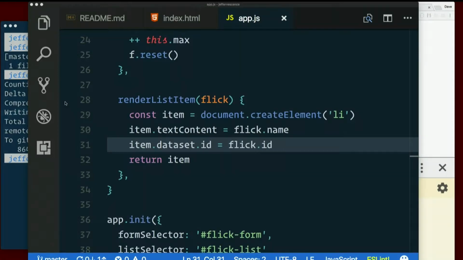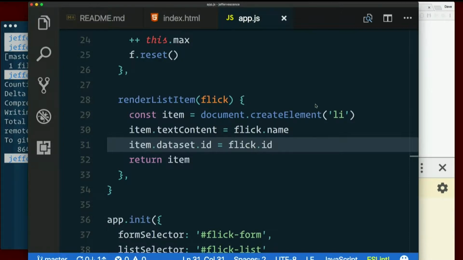Another thing I forgot to mention explicitly in last night's assignment was to add it to the front of the list instead of the end, right? So let's do it that way. How many people did that on this project? Yeah, a few. What do I do? Where do I even begin? We know how to append child, but how do we move it to the beginning of that thing?